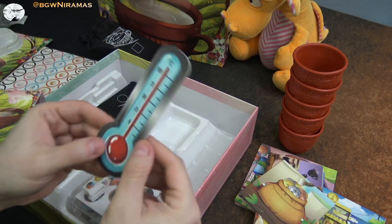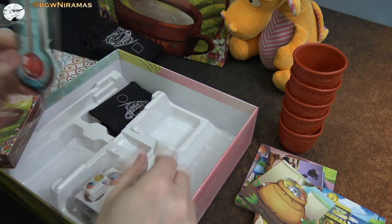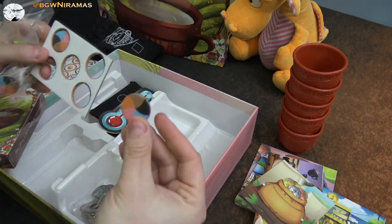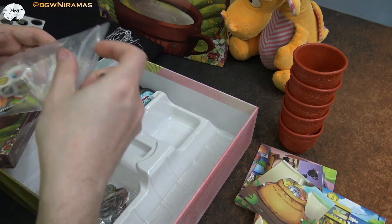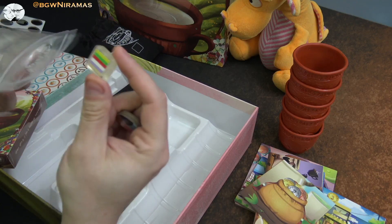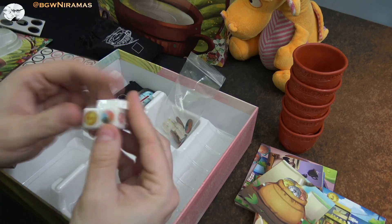I really like meeples and wooden components in board games — that's cool. Then we have this, and oh, this is double-layered as well. I think we can put something in here — maybe these tokens fit there. And here we also have really unusual stuff; maybe this is like a wild card or something. I don't know, but I'm pumped to play this game — this looks really nice.